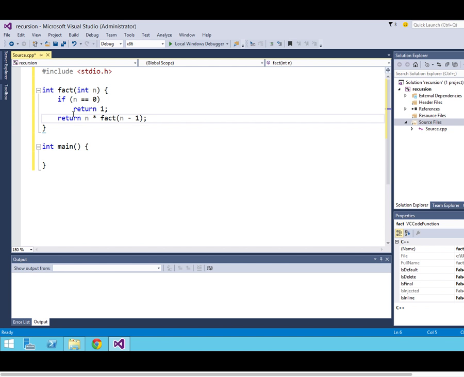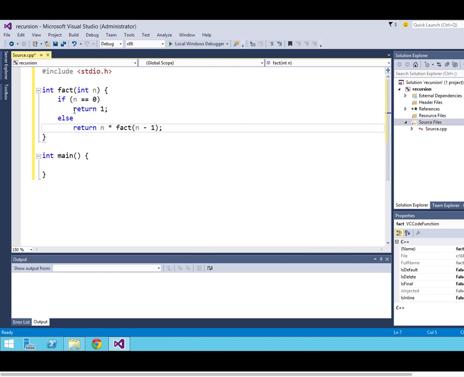I typically prefer the last statement to be outside any if or else. Just put it at the end. Again, it really is a style thing, but worth noting why I have that preference, because sometimes what I've seen happen is you have code that looks like this, then you realize there is perhaps a need for another termination condition, and you do n is greater than 0, and now all of a sudden we have a function that no longer has an exit when n is less than 0, and there's no assertion either.